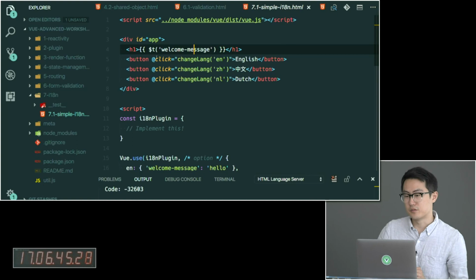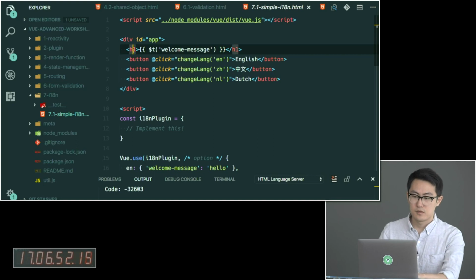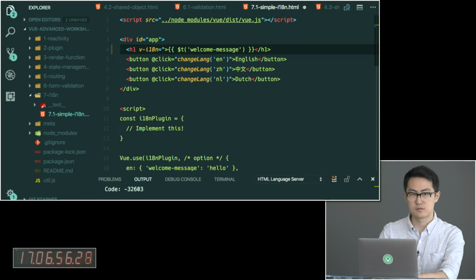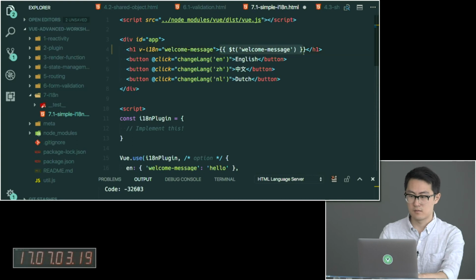The other approach is going with directives. So you do something like v-t equals welcome message, and then it just goes like this.